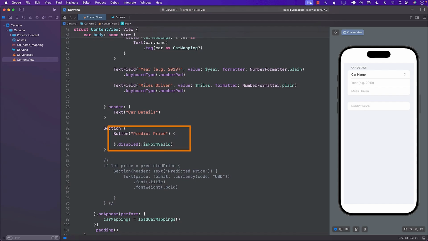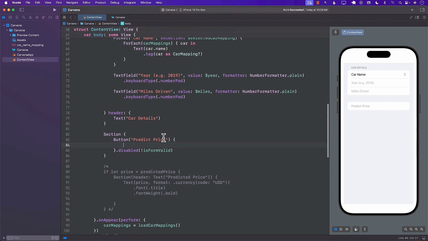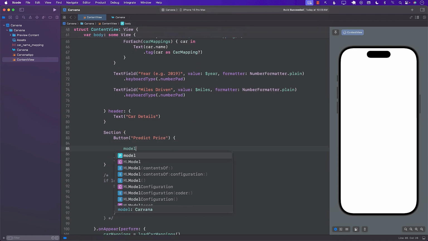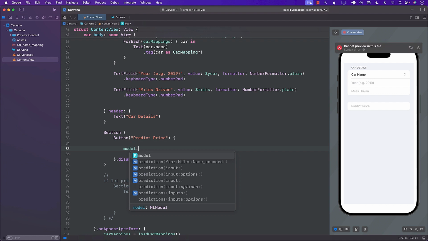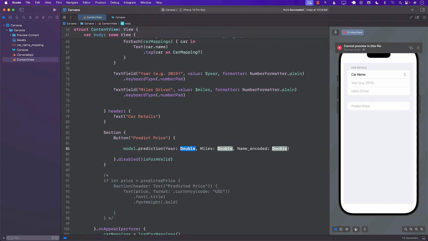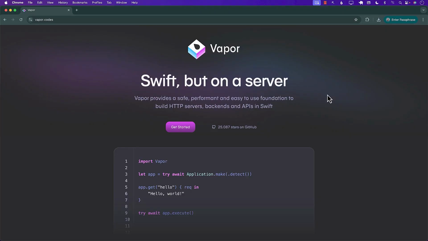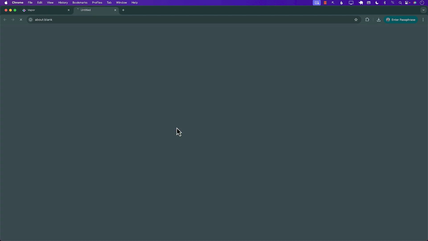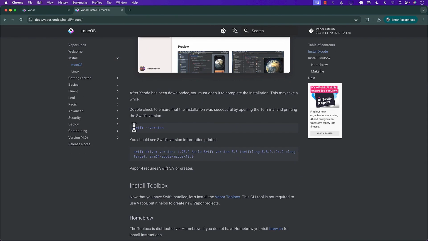After converting the model to a CoreML model using Core ML Tools, we will integrate the model with our iOS application. This iOS application is going to use the integrated model, which is part of the app, to predict the car prices. Next, we are going to use Vapor to host our Core ML model on the server.